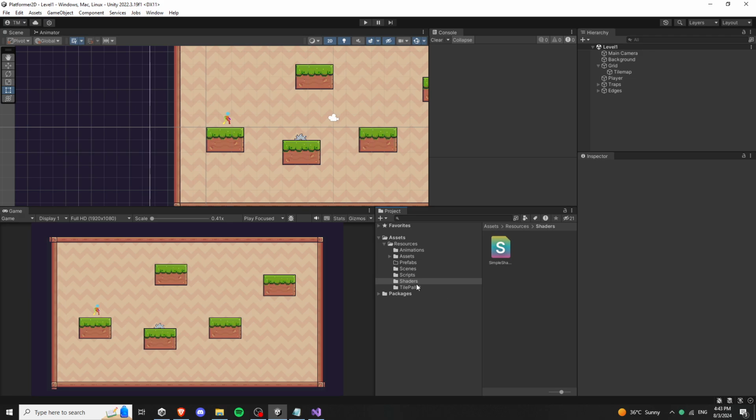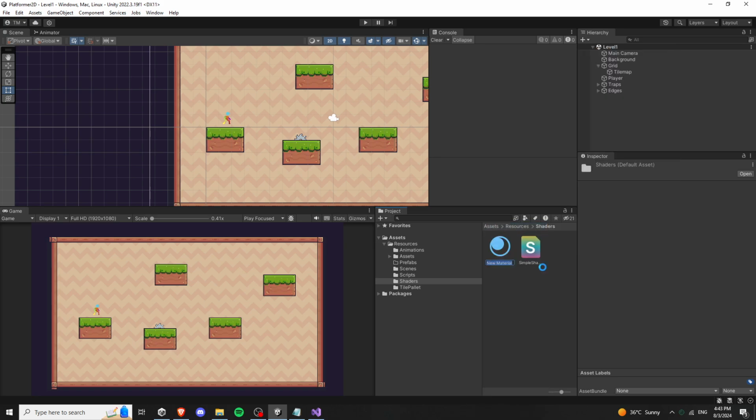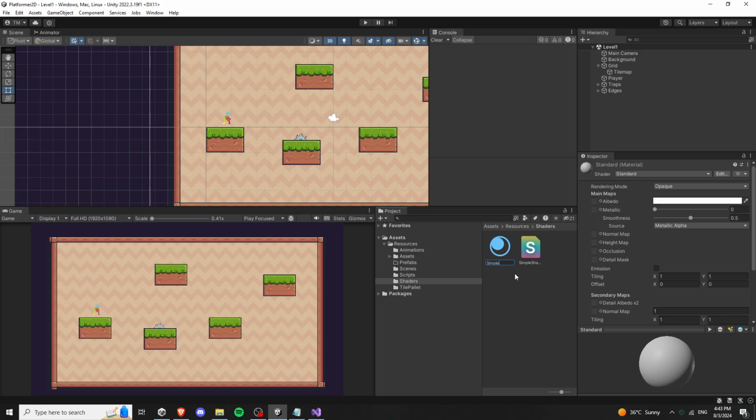To do this, we create a new material and add the shader here.